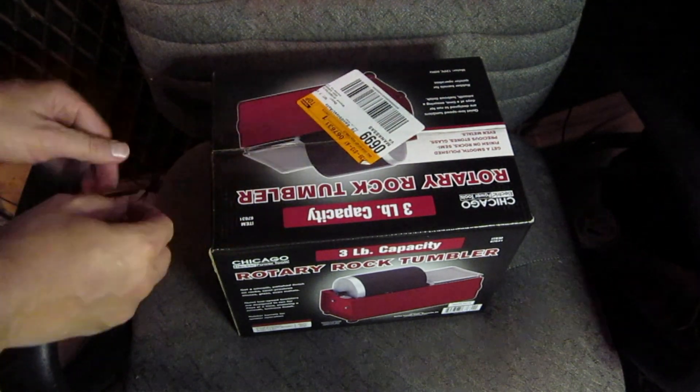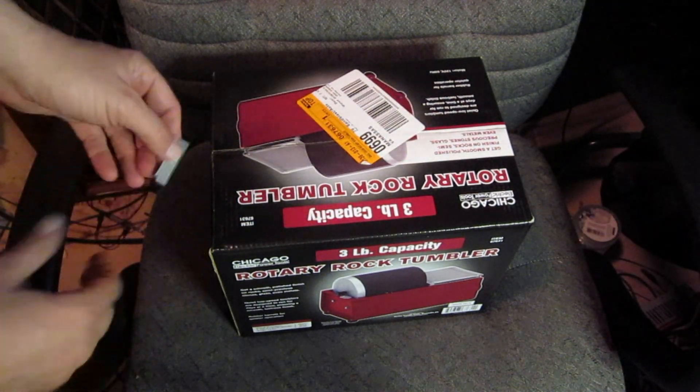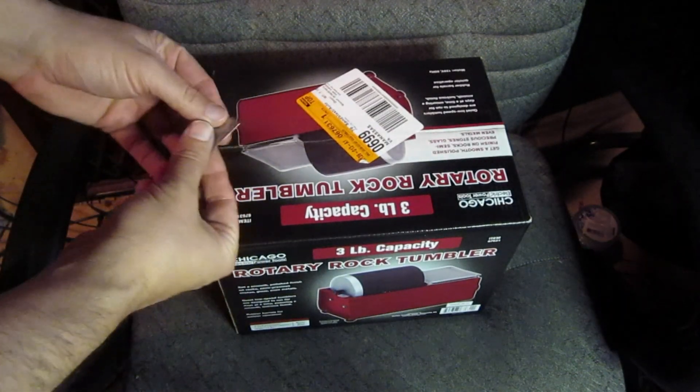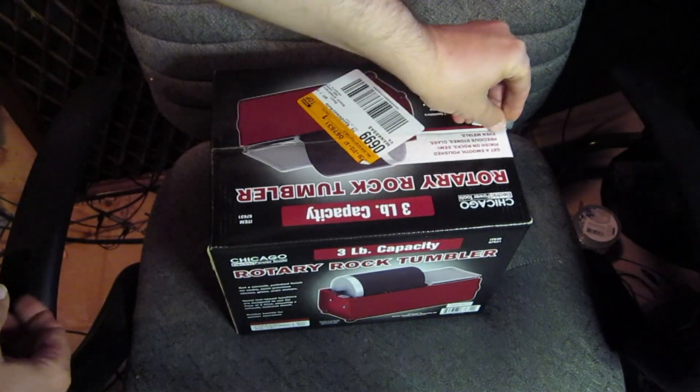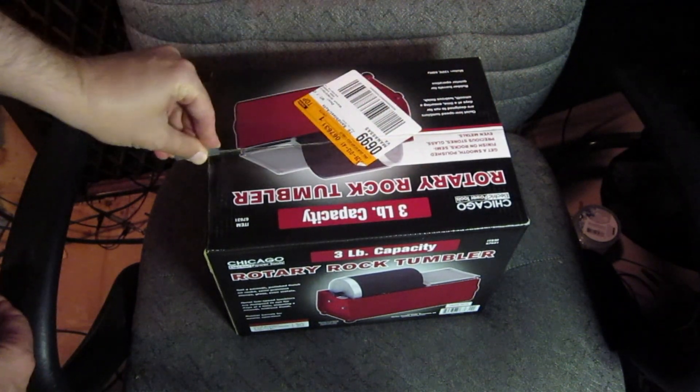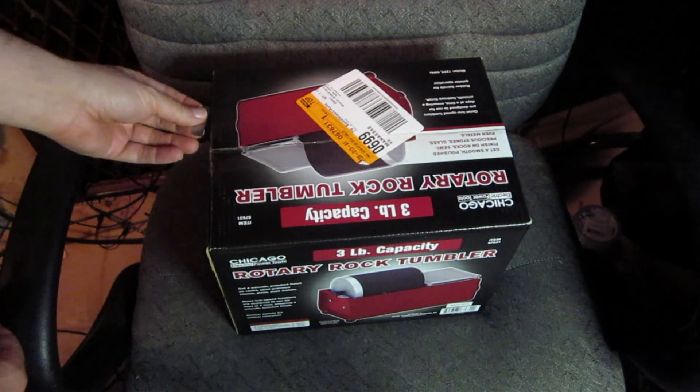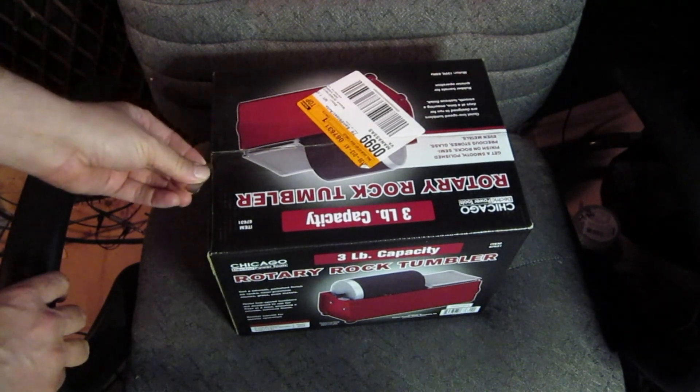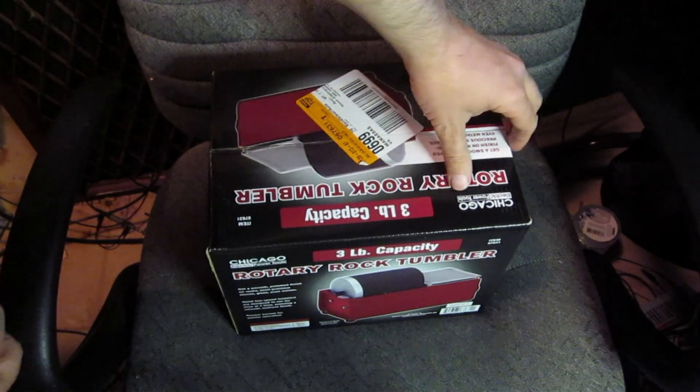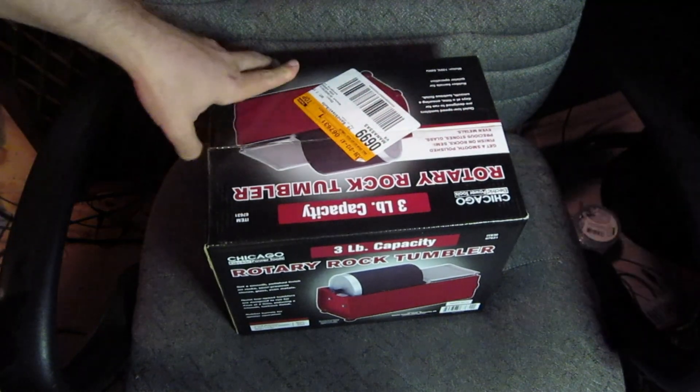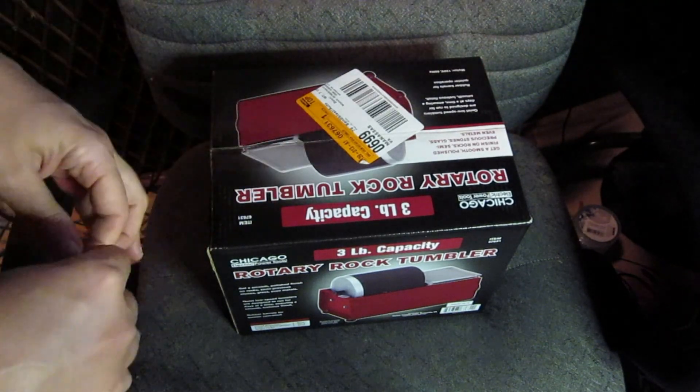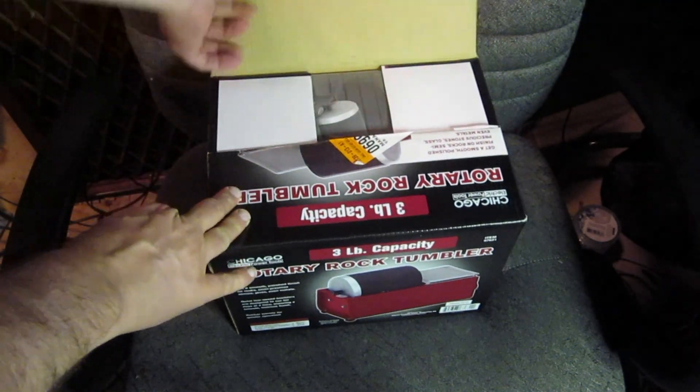And here is a rock tumbler. Someone on the internet said that they were using a rock tumbler to create powdered aluminum, and so I went down to Harbor Freight and picked up a Chicago Electric, that is Chicago, China, because all this stuff that they have at Harbor Freight is made in China. It's really cheap, but sometimes it's okay to use.